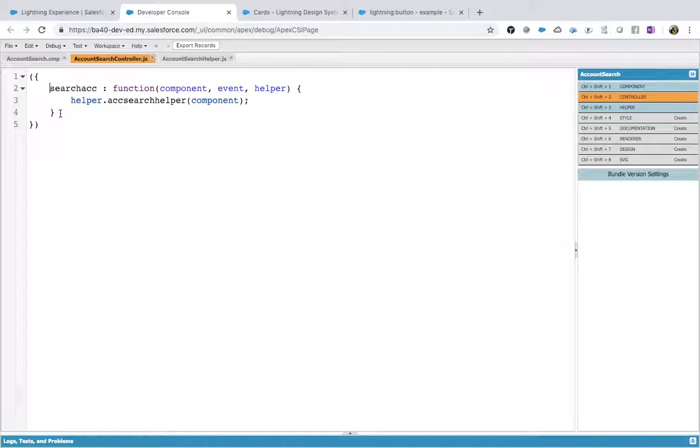Let's say I copy the controller method and call it clear search. How to do a clear search?